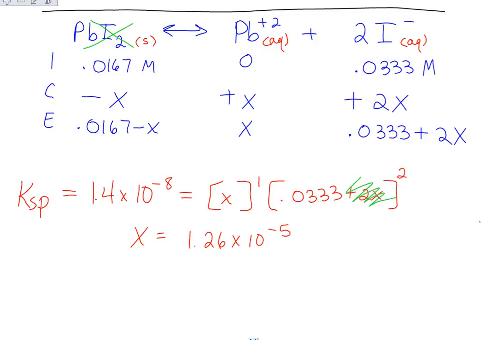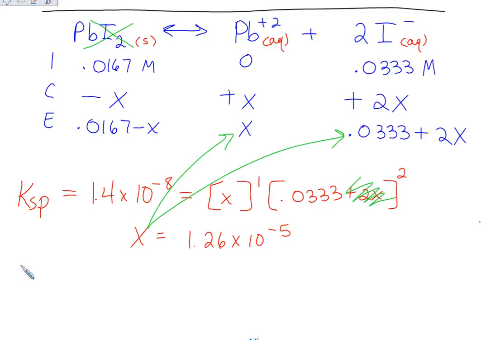So check it out. We do get a little lead. It's not much, but we will have a small amount of lead ion in the solution from the redissociation of that lead iodide precipitate. And we will get just a little bit more lead ion. But now watch what happens. So they want to know the concentration of all ions at equilibrium that would remain in the solution.